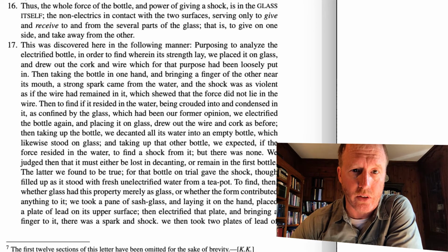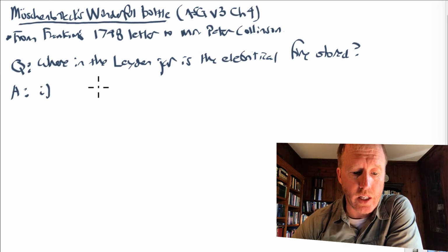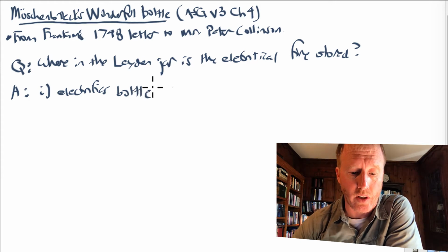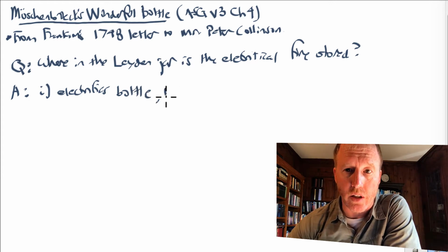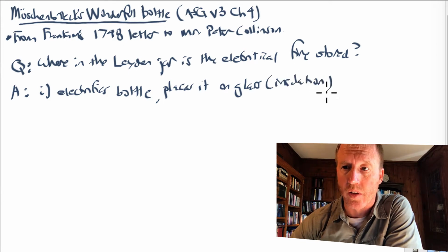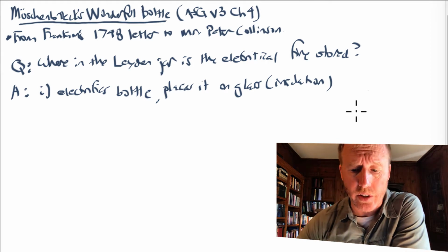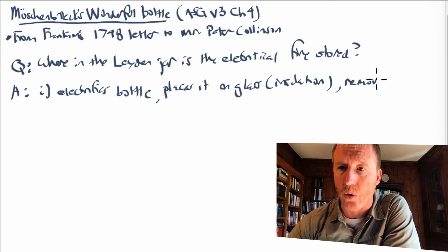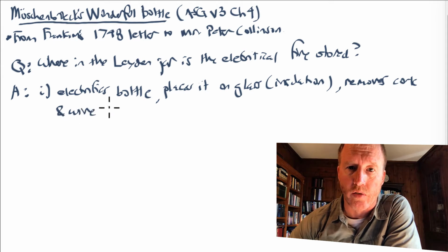So the first thing he does is electrify the bottle as before. He places it on a piece of glass on the table. This is presumably to insulate it. So this is for insulation. He placed it on the glass, and then, since he's electrified it and placed it on the glass, now he removes the cork and the wire from the bottle.